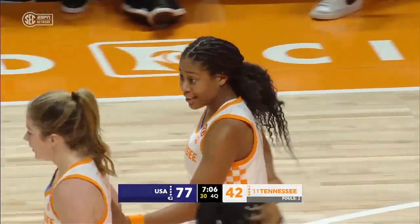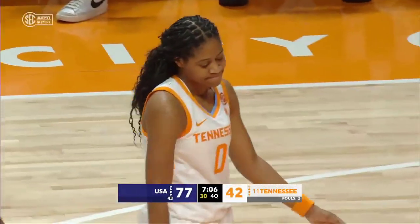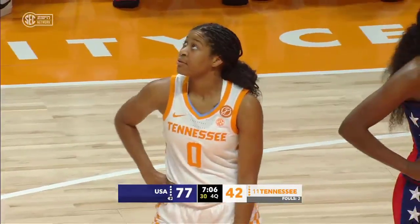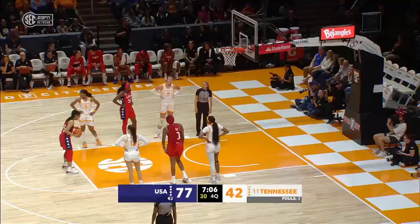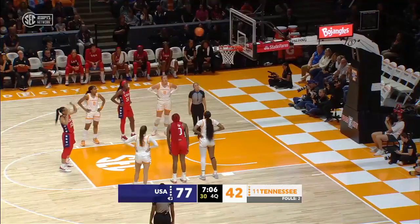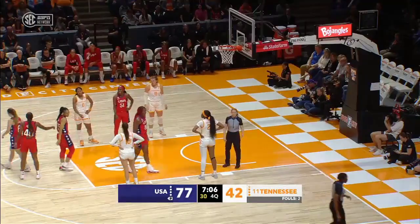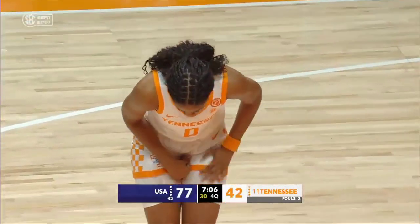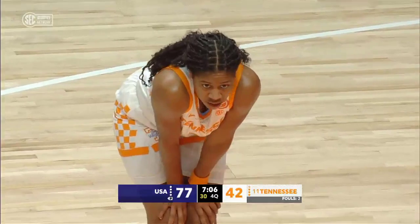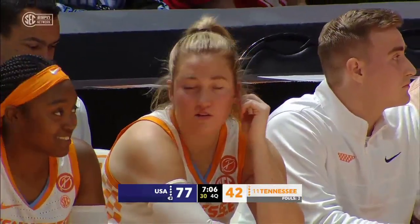I mean, she won't get the best defender every night now, right? That's still going to be Rickea Jackson. But on the perimeter, as the season evolves, Destiny Wells will be an option. Avery Strickland will be an option. And then plus all the shooters that Kelly Harper already has coming back that are capable, including Sarah Puckett and Tess Darby. I mean, this is a well put together team. I'm telling you, this team's upside is tremendous.